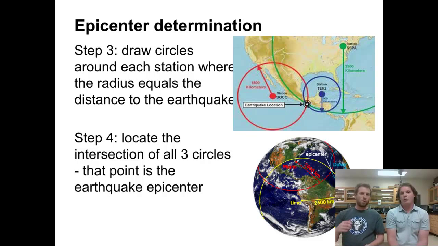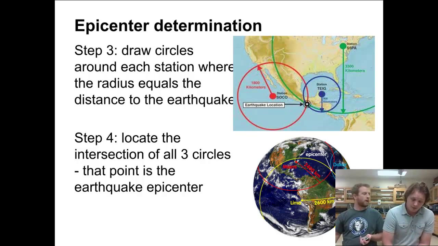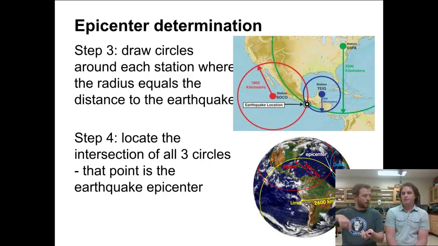So then, from there, if we know where our seismic station is and we know how far away from the earthquake we are, we can say that somewhere in a circle around our station there was an earthquake. If we draw one circle, it can be anywhere on that circle because the seismic graph doesn't tell us where it came from. It just picked up the vibration. If I then take the data from a second seismic station and draw another circle, kind of like a Venn diagram, I'm going to have two intersecting points there. So now I've narrowed it down from an infinite number of points to just two.